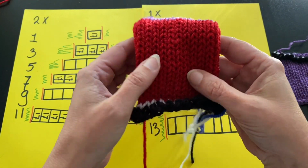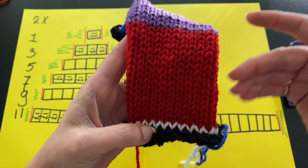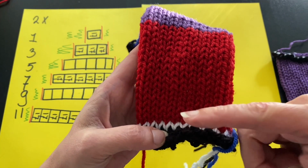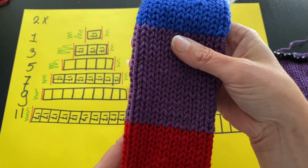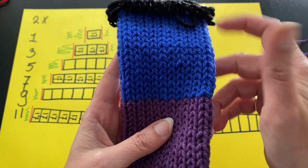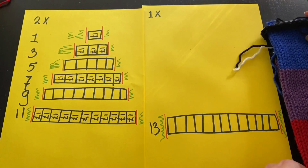You start with red. Of course, scrap yarn. I don't mention that anymore. You always cast on with scrap yarn and cast off with scrap yarn. So, the first block, 17 rows red. Second block, 17 rows purple. And the third block, 17 rows blue. That's the second tube.